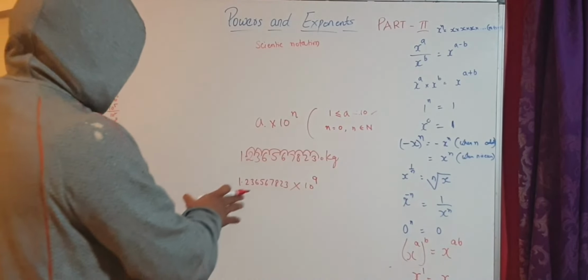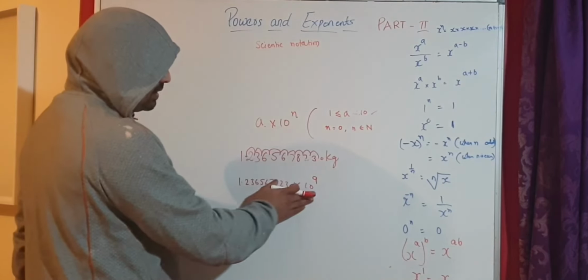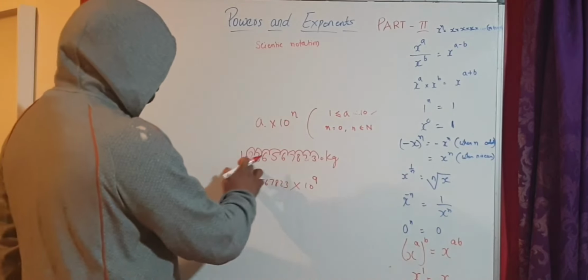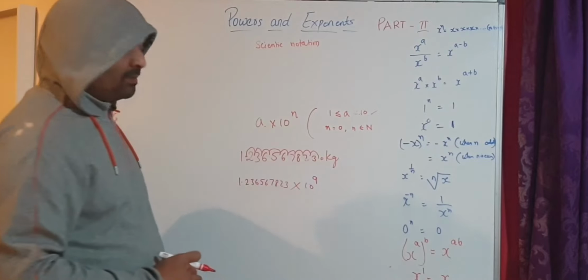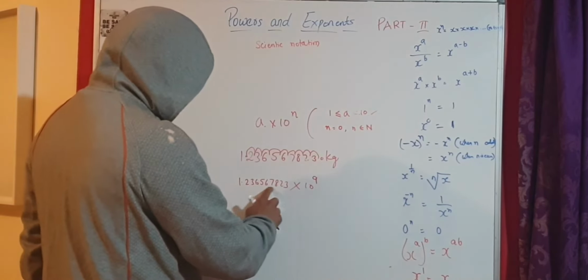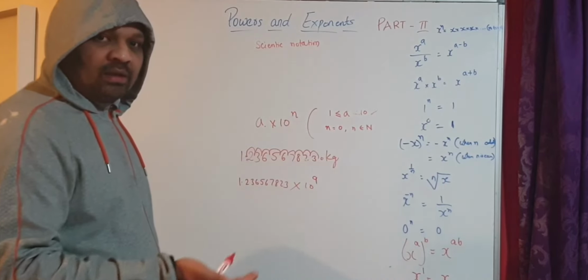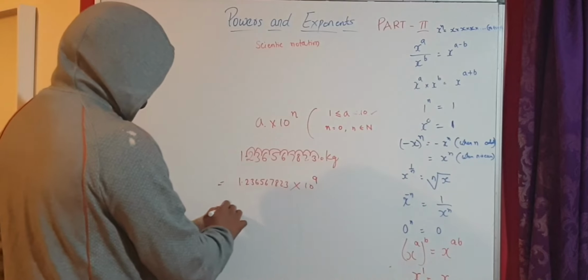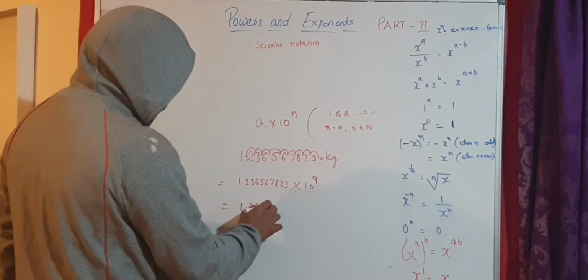Such a big number, if it is given, you have converted it into scientific notation. You may ask one thing: here we have so many digits. But there is a possibility to round it off to the nearest 2 decimal places or 3 decimal places. The whole thing, you can approximate as 1.23 into 10 to the power of 9.